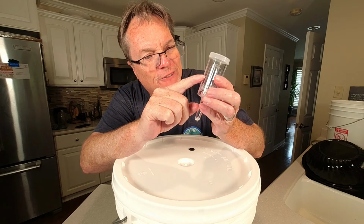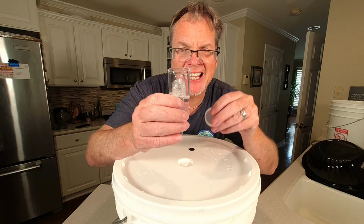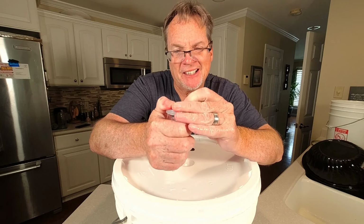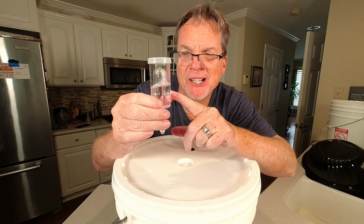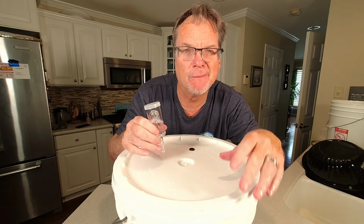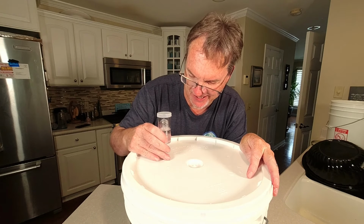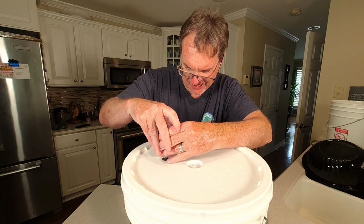Again, you wanna make sure you're filling this up about halfway on this particular airlock. So just like that, get the lid on here. And a lot of people say, do I have to put anything particular in here? This is just regular water, that's all you need. You could put your Star San sanitizer mix if you want, but it's just not necessary. Get the airlock on in here.